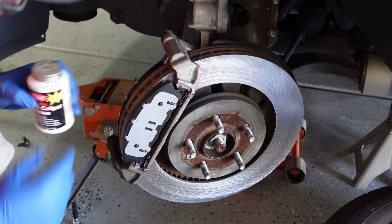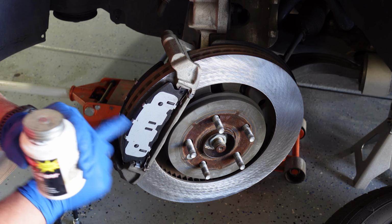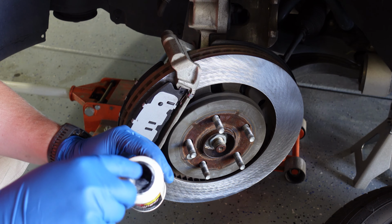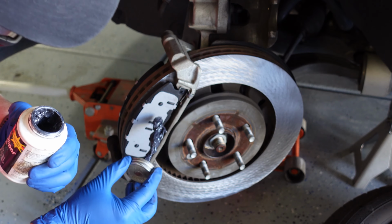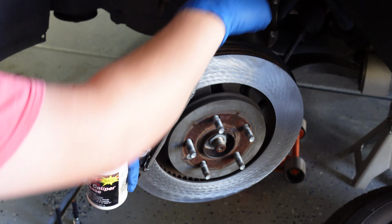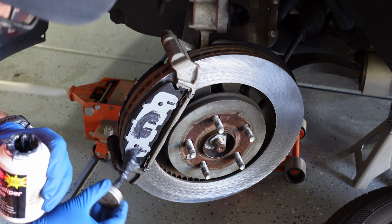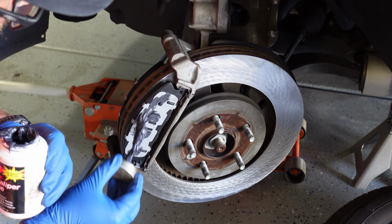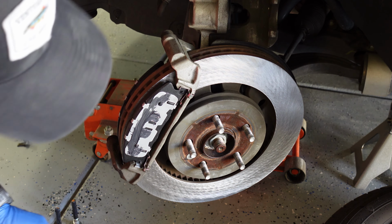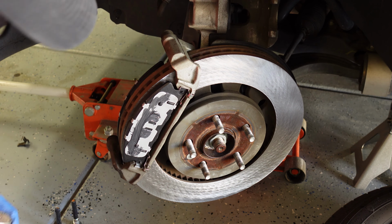I am just going to add a little bit of grease to the back side of these brake pads. Remember, don't get any grease on your rotors or anywhere like that, just the back side. And it doesn't need a lot. I really like this grease here that has a little brush to apply it, and I just do it in the same pattern as that contact point right here. So again, what that does is absorb vibrations and reduce some of your squeaking. And on the back side, all I did was apply it in that circular ring that you find on the brake caliper piston.